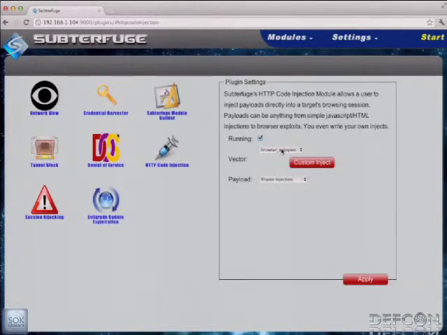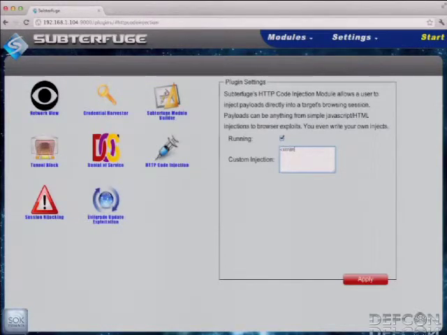We have a couple different vectors we can use. Subterfuge is integrated directly with Metasploit, so we can use browser autopwn to inject people if we'd like to, or we can inject them with our own custom special sauce. If we pick Metasploit, we can go down to payload and pick the type of injection it would do. We could do iframe injection, which is hidden, and the victim wouldn't actually experience or see anything. There's also window redirection, and we could also pop up an exploit in a pop-up. This is really good because not all browsers like it.